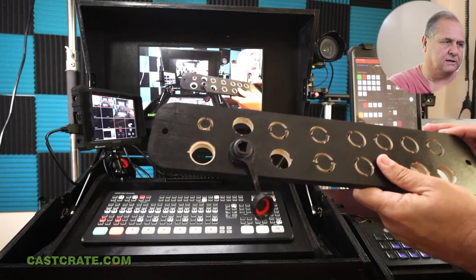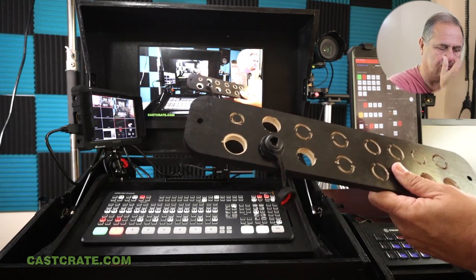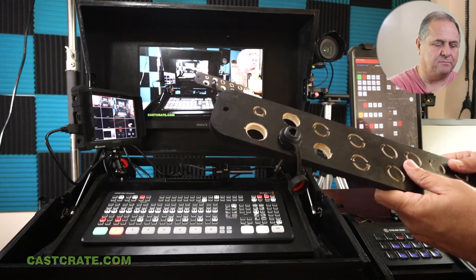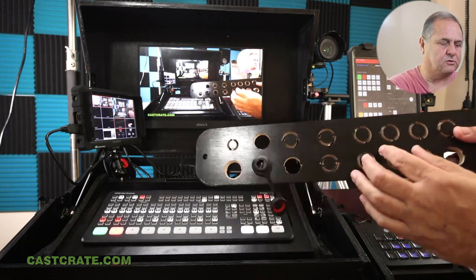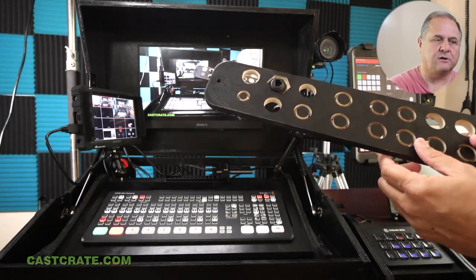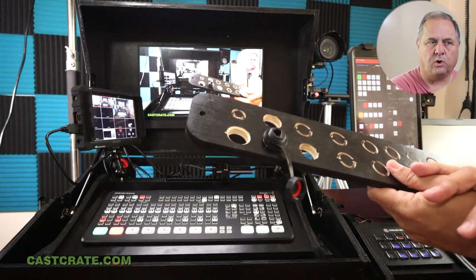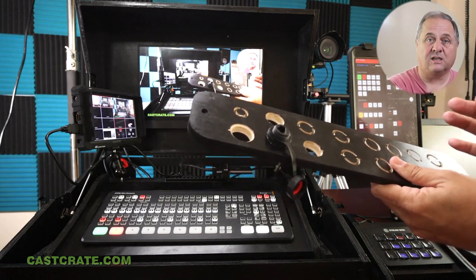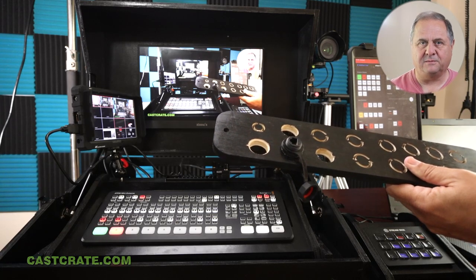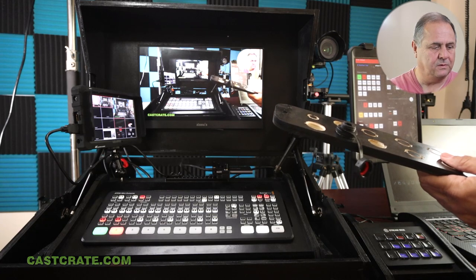On the cheapest case you'll get a panel like this — it's got two holes but it won't have all these holes in it. We can do those for you but there are just too many variations to offer right now. These are knockout holes — if anybody's working on electrical stuff they've seen these before. This is cut all the way through except for an eighth of an inch at the back, so you can take an exacto knife and cut those out, push them out, and just drop it in. You don't have to drill it and you could add as many as you wanted. The easiest way is to just take a blank panel off and plug your cables in directly.